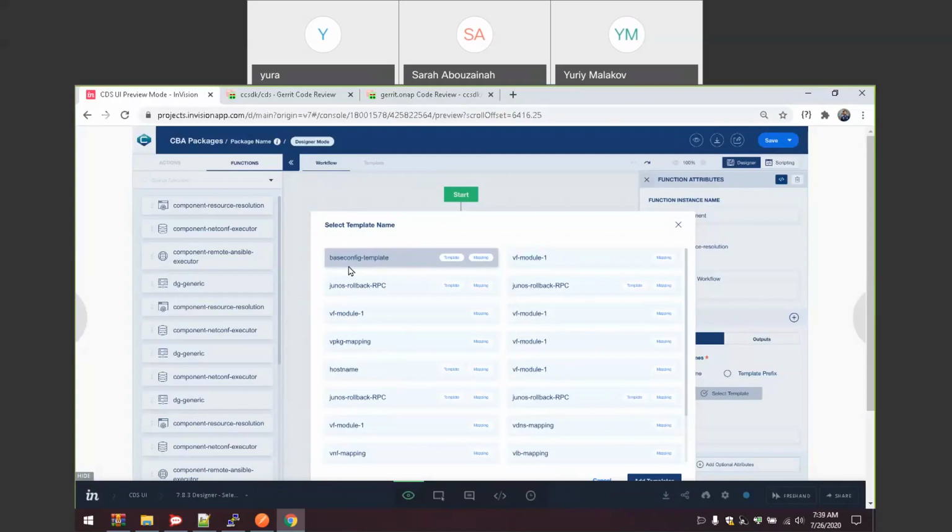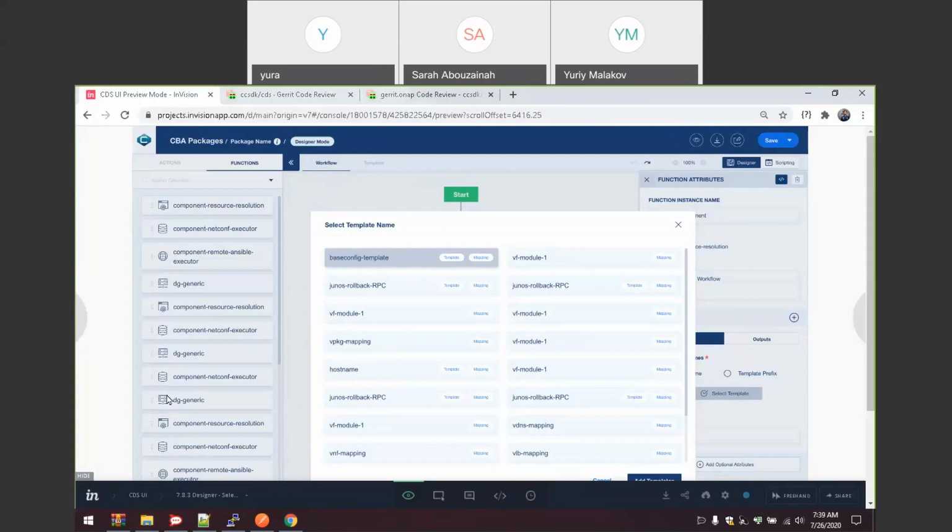So what is the difference between the template name and the template prefix selection? I know that the template name is the automatic response and the template prefix is the manual, but I can't see any difference between them in the interface and the selection.